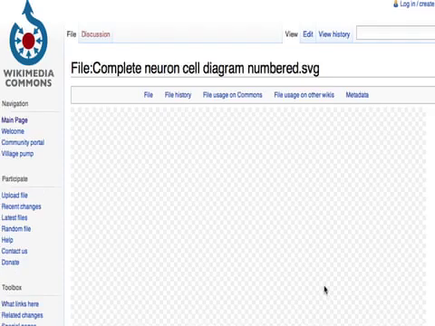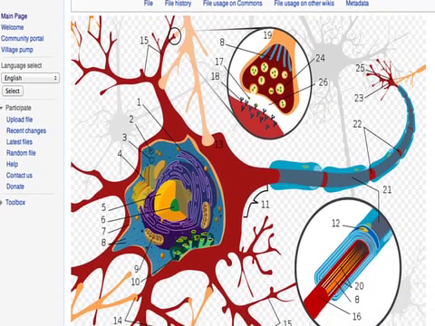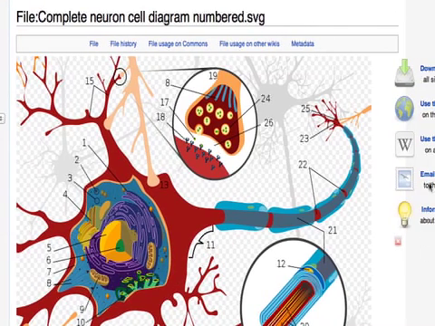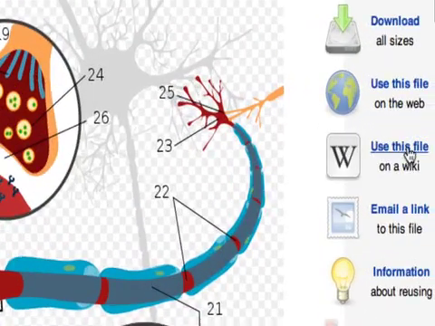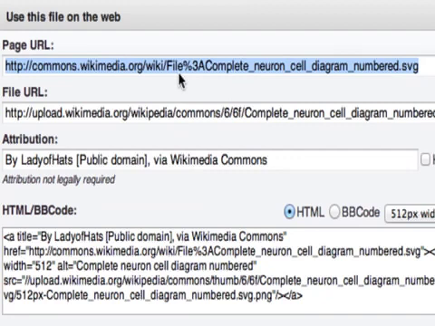So here's the original image. All right, nice image of the neuron. Now I didn't really want this piece of the image right here, so I downloaded it. And by the way, they also give you information on how to use this, how to attribute. I think it's right here, it tells you how to link directly to the image, what's the attribution that you should give to the image, and so that's all good stuff. I'll show you how I did that in ThingLink.